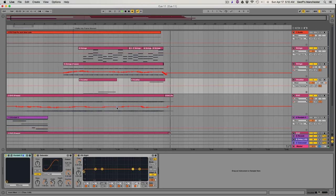Okay, so the first thing to know is that these cues aren't composed in a vacuum. They are the result of consultation between the composer and whoever it may be on the other end, whether it's the director or whatever. In this case, there are two people involved in On the Rocks, mainly. There are many people involved, but the people at the top are the director and the editor slash DOP. So this cue came about as a result of specific instruction.